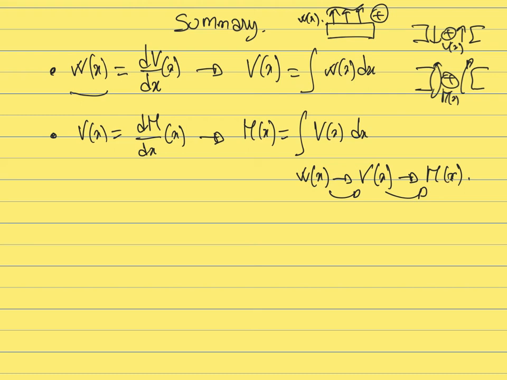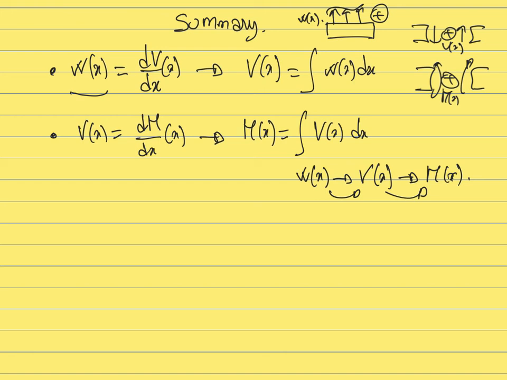internal moment. So when you do an integration, you get an integration constant. Why? Because if I know that the load is the derivative of the shear, if I take the derivative of the shear, if I take the same shear plus a constant, it's still going to have the same derivative. So if I know only that the load is the derivative of the shear, that means that the shear is the integral of the load. I'm still missing an integration constant. I need to find an integration constant.